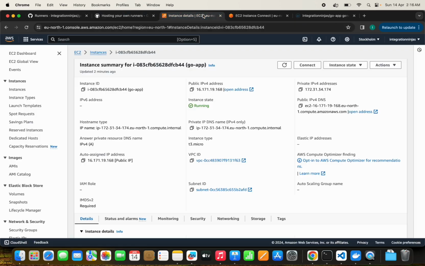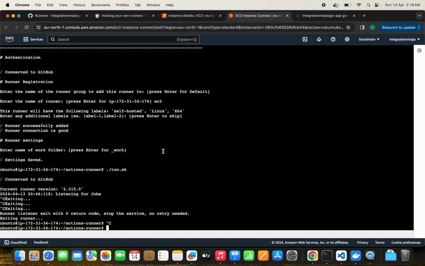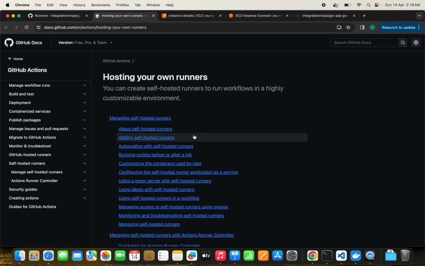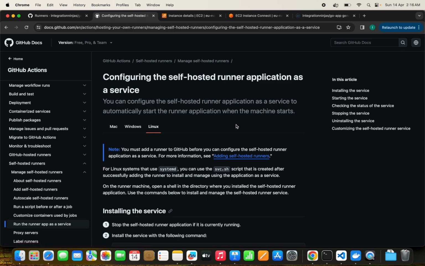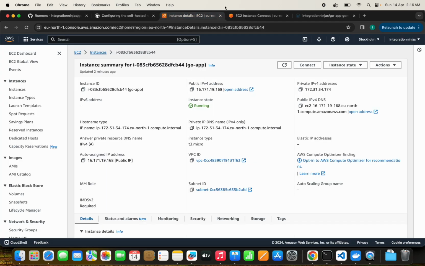We can see the runner is up and running. But what if I want to see the Docker processes and other things on this terminal? The runner will be stopped here. If you see here, the runner is stopped now. So I want to start it as a service, so it runs in the background and we don't need to start it again and again. So how can we do this?